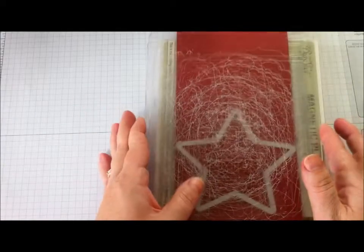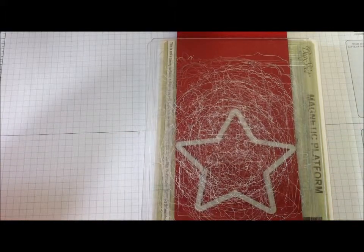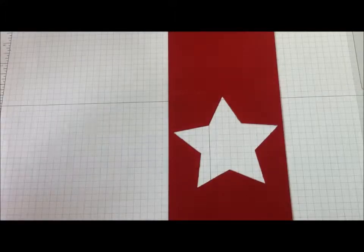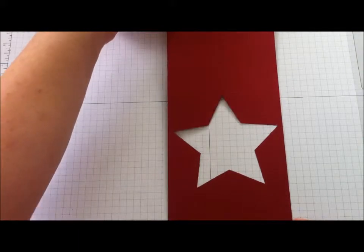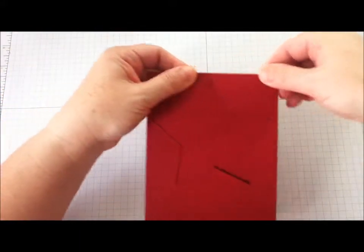We'll put our other cutting plate on top, and then we'll run it through the Big Shot. I'll be right back. Okay, I'm back. And now you can see that we've got this great star-shaped window cut out of our card base.